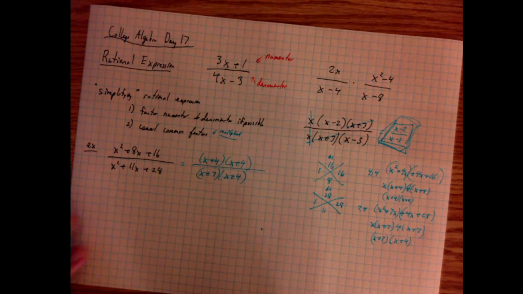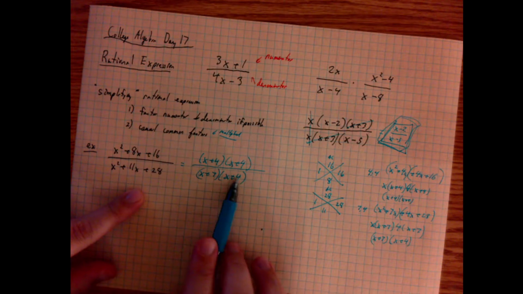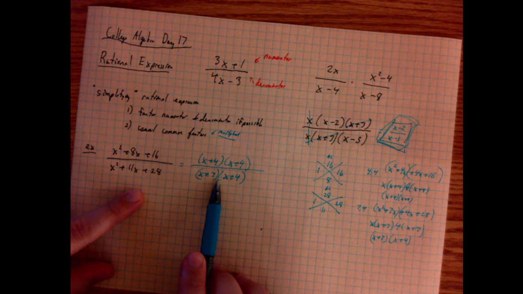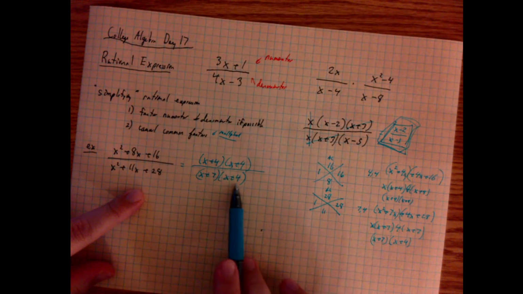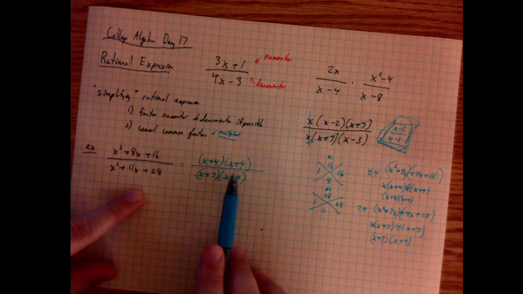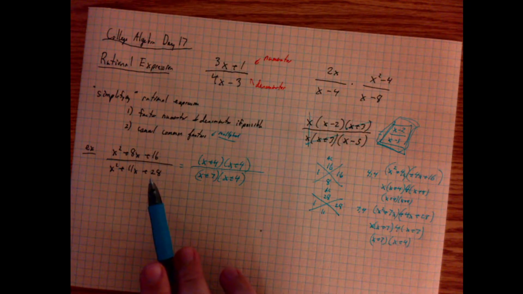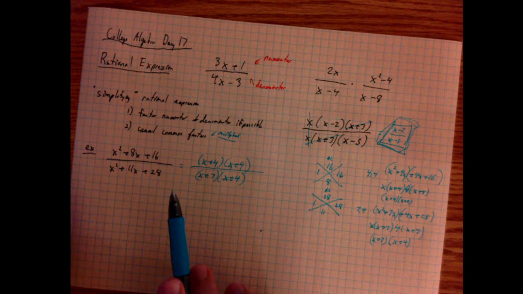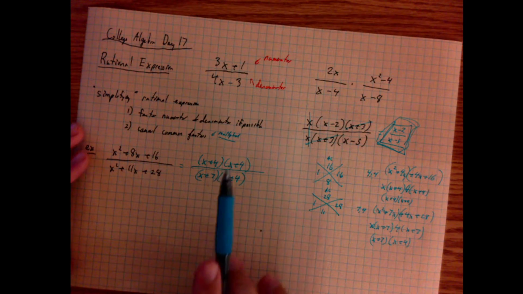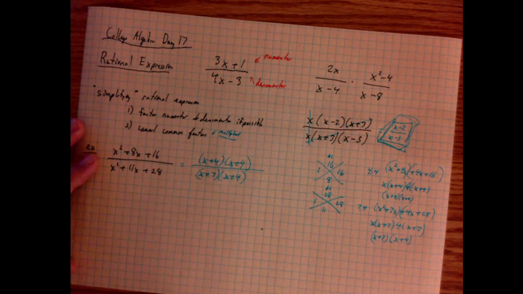So now I've got my problem put into its two factored forms. Obviously, if you can make this process faster, you will make this problem faster, because this is by far the biggest time sink on your problems today, is your ability to take these functions and factor them. So if you factor these faster than I just did, good. You're probably using a faster technique. Good. Keep doing that. Don't change. I'm showing as much work as I can for those people that need it.